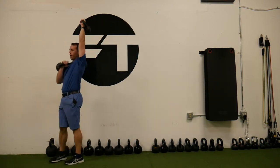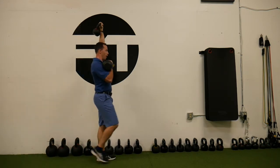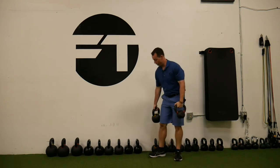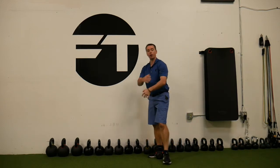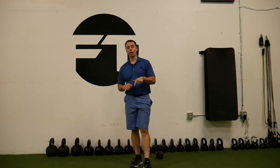Again, we want to make sure that the elbow of the arm overhead stays nice and straight. That'll help make sure that we're not putting a lot of tension on the ligaments in the elbow and putting a lot of stress there. We want it to be on the shoulder, not on the elbow. So punch the sky, get that arm straight all the way up, and have that other arm in the front rack position — a single arm kettlebell overhead farmer's walk with single arm kettlebell front rack.